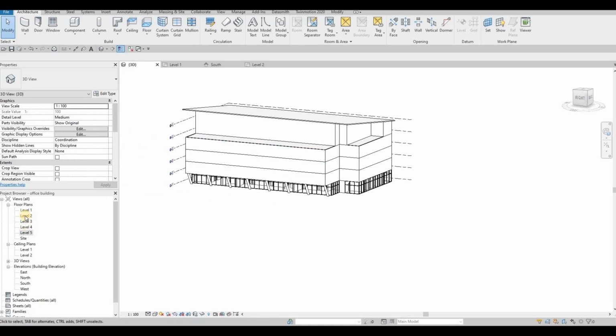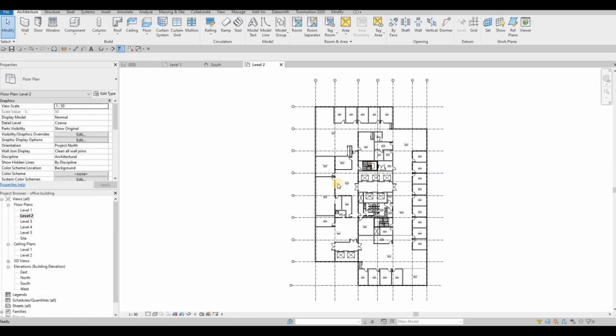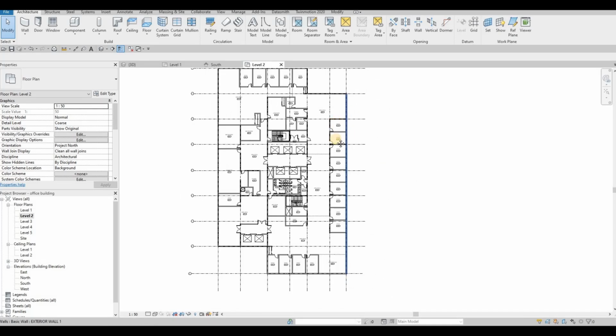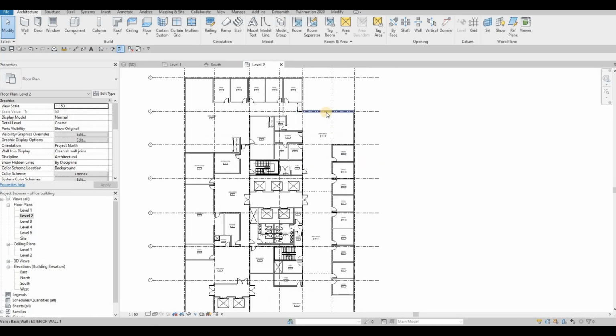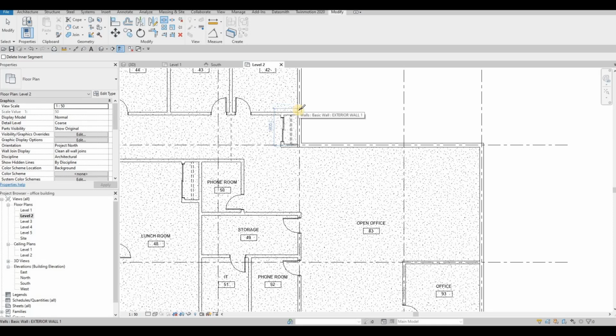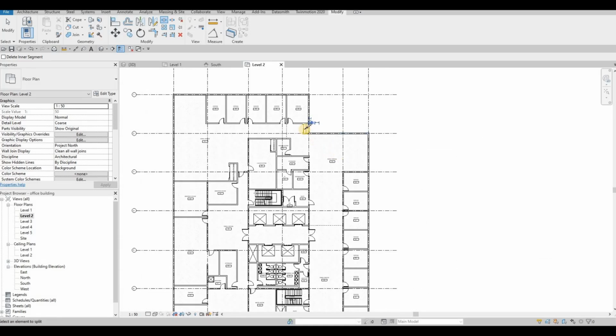And then if we go to level 2, we need to know which walls we need to change, and similar to what we did in the first floor, we need to go to modify and then cut, split element, SL, so that we don't disturb this wall right here.